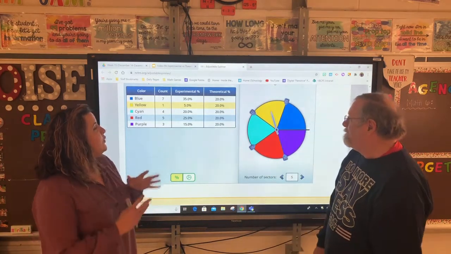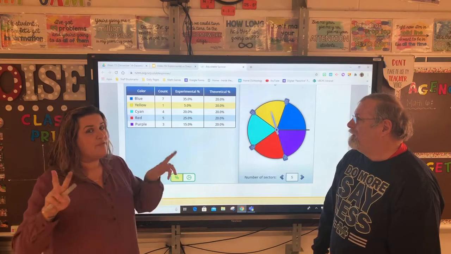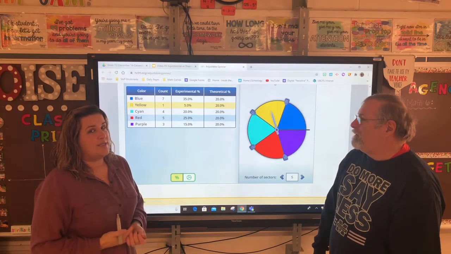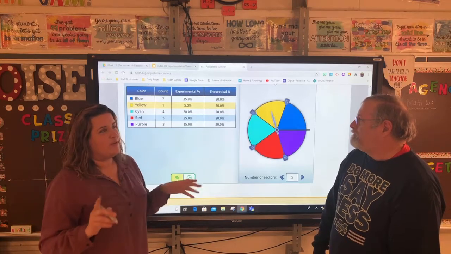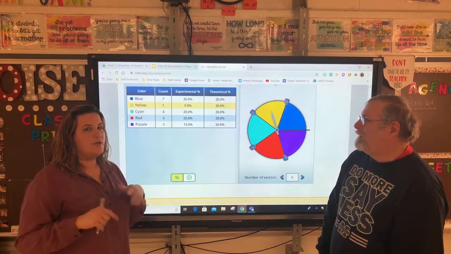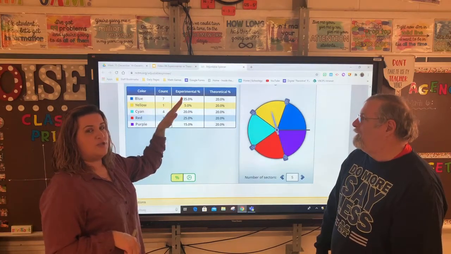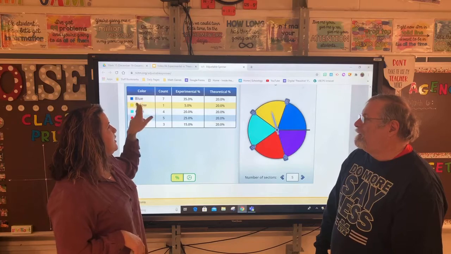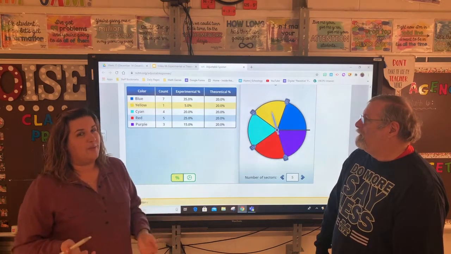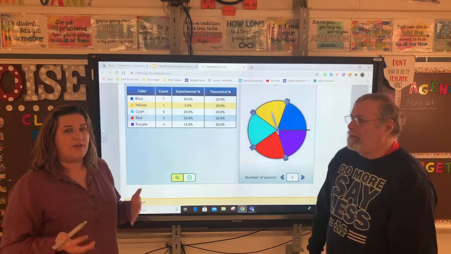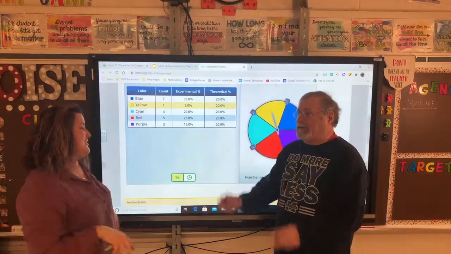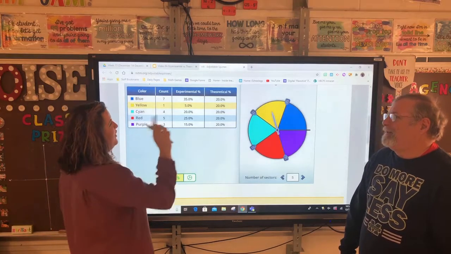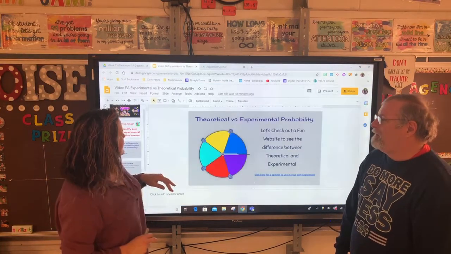All those fancy words, right? So we could calculate right now the difference between our experimental and theoretical probabilities by just subtracting them. If you ever get one of those questions, it could be like, Miss Berger spun a spinner 20 times. Here are the results of her trials. What is the difference between blue's experimental and theoretical probability? We could subtract them to figure out the difference. That's right. Subtract. That's a fun little website. We'll put it in your class so that you can practice too.